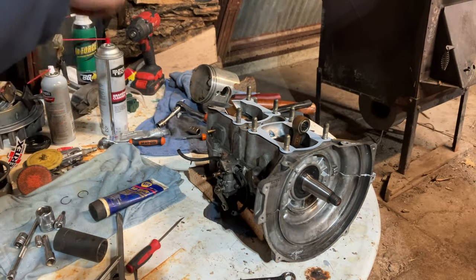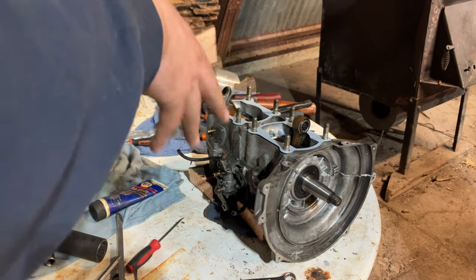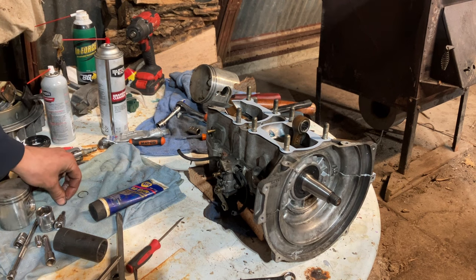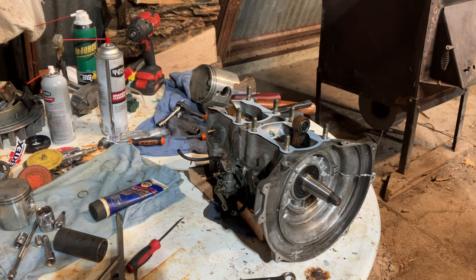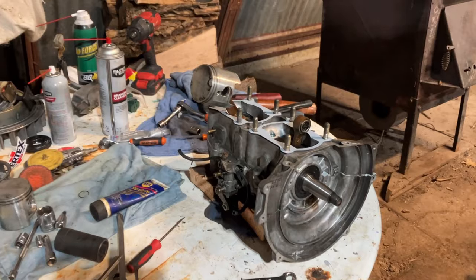So we're probably going to do that circlip on that side so that piston's done, then focus on the mag side. That's done. Then we don't have to worry about it. And here's your typical circlip. So we're going to take a little pick device and we're going to get rowdy with it.